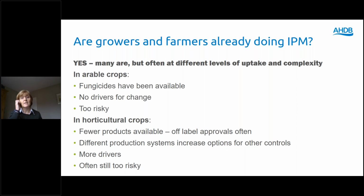I think there's also more drivers, as I mentioned, conversely to the cereals side of things, because it's fruit and vegetables that people are picking up and potentially eating uncooked. A lot of fruit obviously is just picked up and eaten as it is. But certainly growers still see it as a very risky situation, because if they get a crop failure, which they can certainly do if we think about things like the leafy salads with downy mildews and bremia, you can get total crop failure within 2 days. Your crop will be just ready for the scrap heap, and that's all there is to it. But they've still got to supply their retailer and supply chain, so they feel it's quite a risky business.